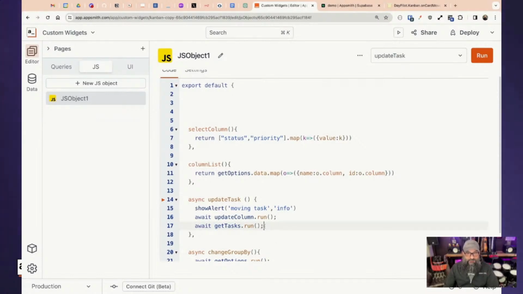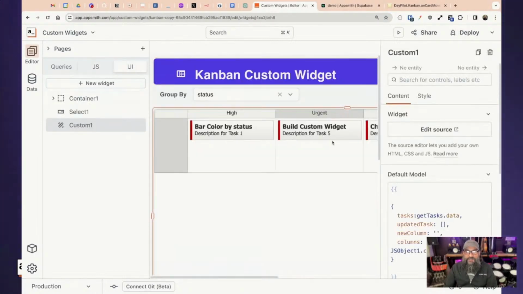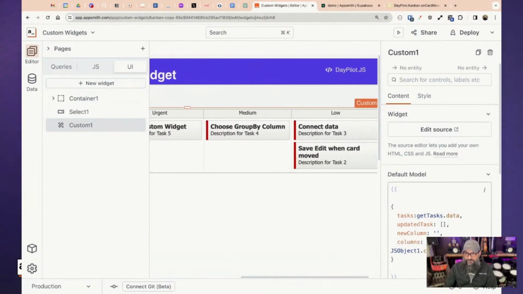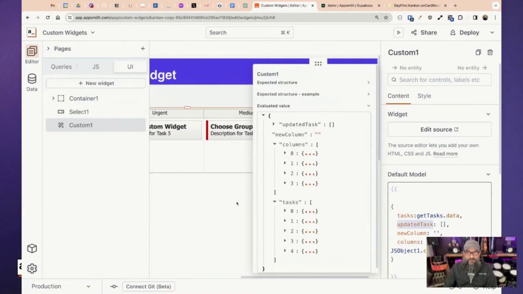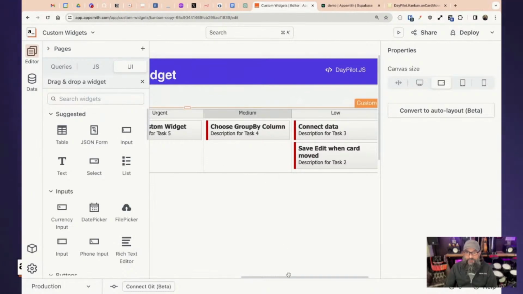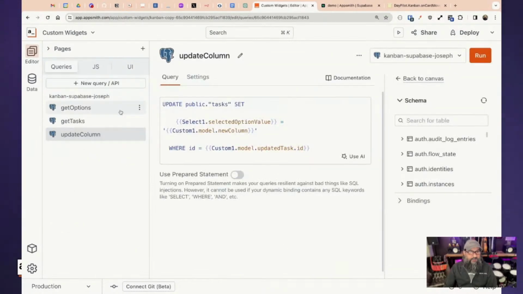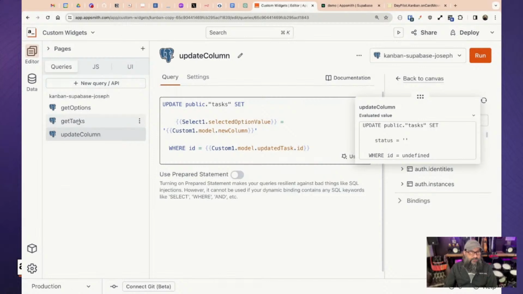And now that the array of tasks being fed into the widget has changed, it resets it, and now there's not an updated task. So it disappears pretty quick. I did have it showing on the UI as a debugging thing. If you want to look at this updated task, you could show it on the UI, but you'll see it clear right after. So that was all the queries. Did I show everything here?